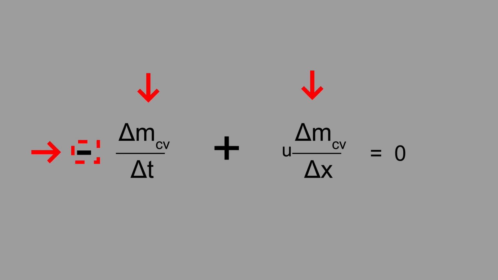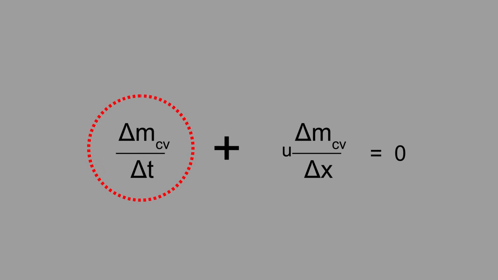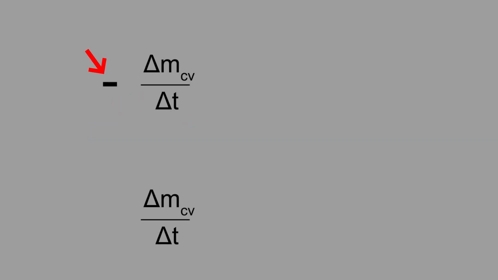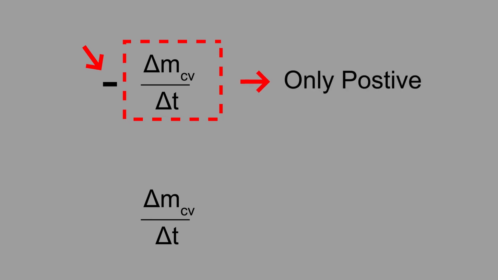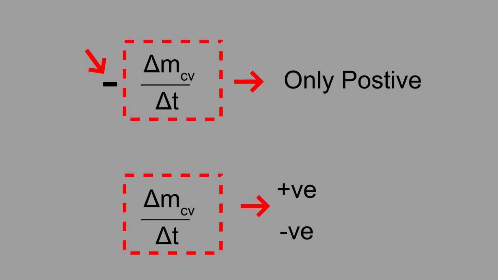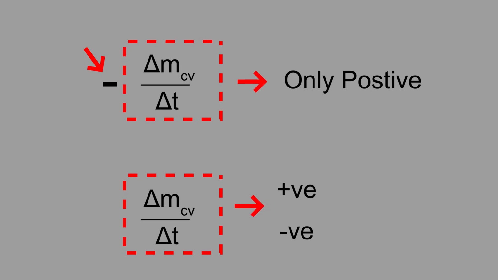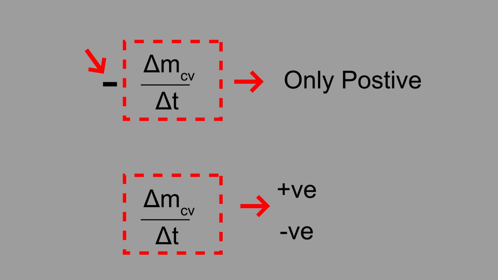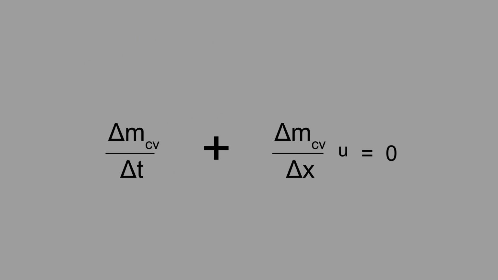So a good idea is to flip the signs of both terms as if multiplying the whole expression by minus 1. And now we are able to remove the minus sign and include it as a part of the term itself. The difference is simple, with the minus sign as before. Delta MCV over delta t can only be positive. But now it can bear both signs. However, since it's loss, then it is in itself negative. We now arrive at the form which looks like this, with the second term accounting only for a uniform velocity, which is not necessarily the case.